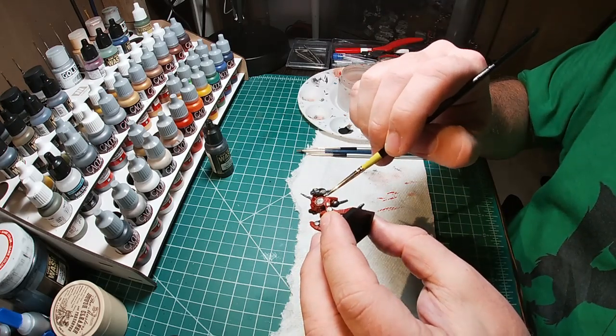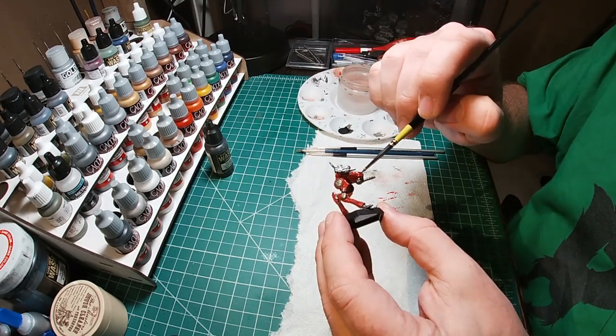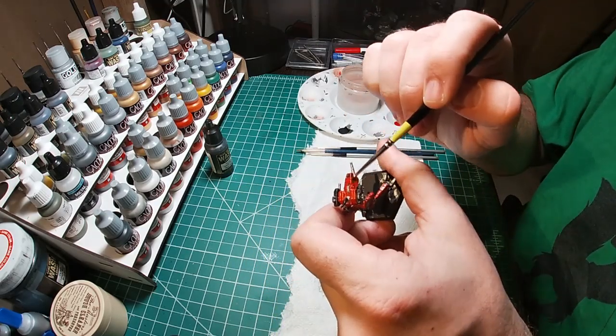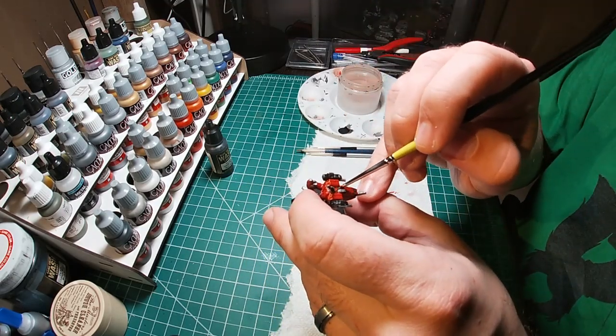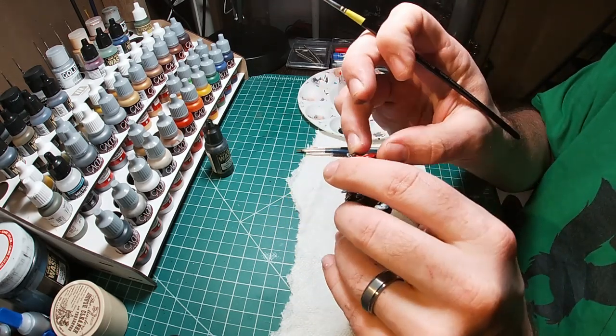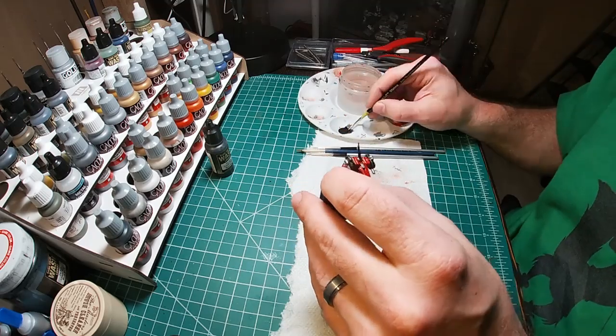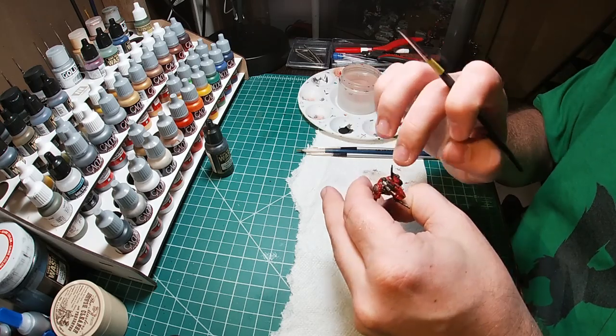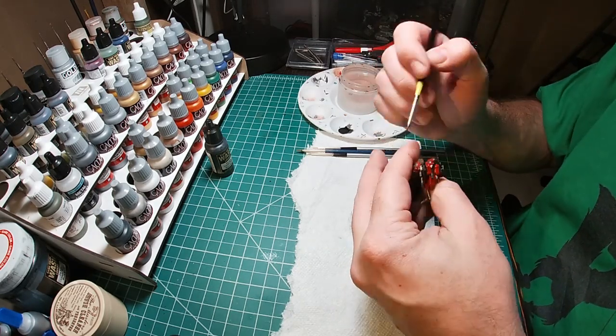Although occasionally, when I do notice that I'm muddying up a particular surface area where I do want the sun to hit and I do expect there to be highlights, I give it a quick rub with my finger to get some of that wash off, and it stays in the cracks and gets off the surface area. It works kind of well, despite getting your fingers a little dirty. So I continue this until I get full coverage on the model, and then I'll be moving on to highlights.